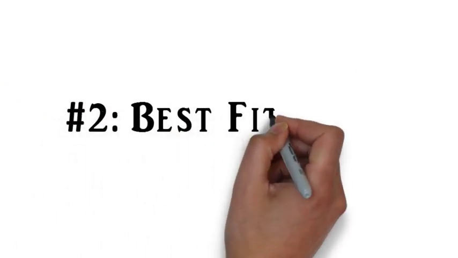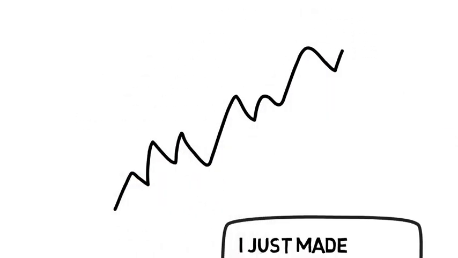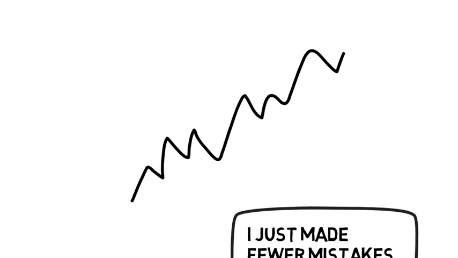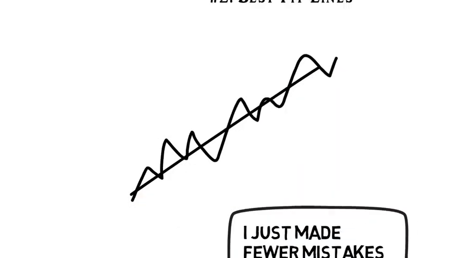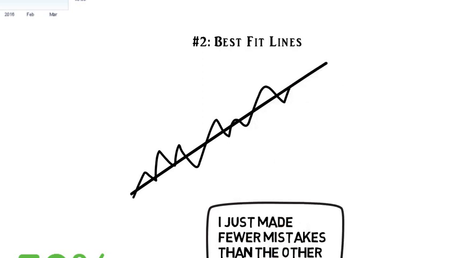So how do we approximate the future? Well in trading and in calculus we use what's called a best fit line. Let's look at this price fluctuation. Overall it's very chaotic, but in general it follows this line. The magic here is that if this line is correct we can project this into the future and predict what kind of profits we can expect.